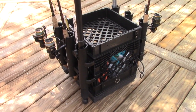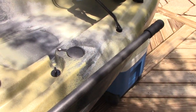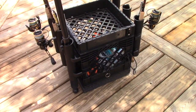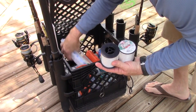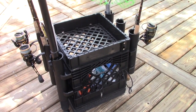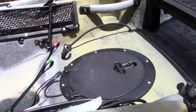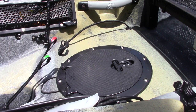I bonded some foam to the bottom of the crate. The reason is this is a pretty deep storage well on the back of the boat, and the foam just lifts the crate up a little higher so I can get to everything easier. As of now I keep my tackle boxes in the back in the crate — some leader line, a couple tackle boxes, some different baits, an anchor, and sunblock. The only other modification I'm going to make is eventually taking out the hatch right in front of the seat and putting a rectangular Pro Angler hatch in that spot. I just haven't done that yet — that's an opportunity for another video in the future.